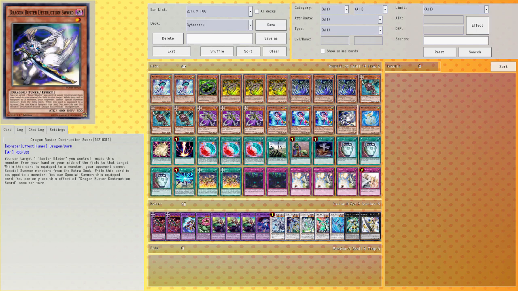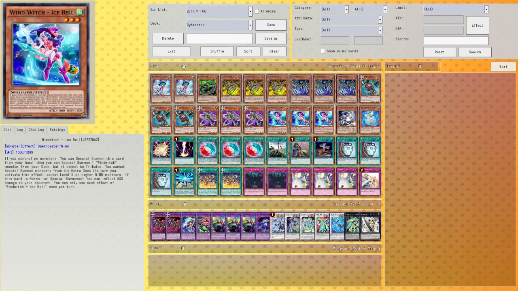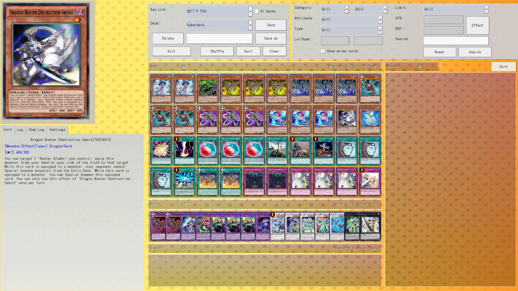Just being able to send it to the graveyard if you don't have anything better to send to the graveyard with Cannon once you've sent Claw already is always nice as a freebie, really. So that is our monster lineup.